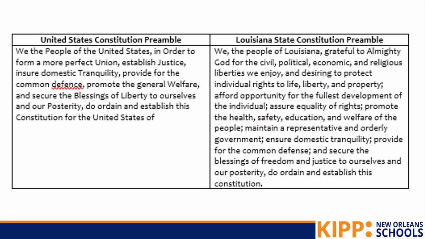Here we see the text of our US preamble and our state preamble. We notice that the two are pretty similar. The US one is a lot more general, and that makes sense because they need it to work for a lot of different people across the country. Whereas the Louisiana state preamble gets very, very specific. We see some evidence of religion in here, and we also see some really specific examples of what our government is going to do for its people. But one major similarity between them both is that they both say the purpose of government is to protect the citizens.